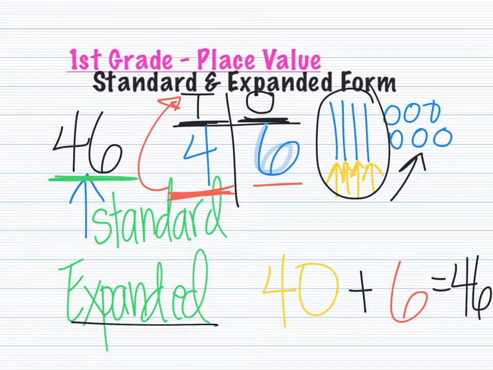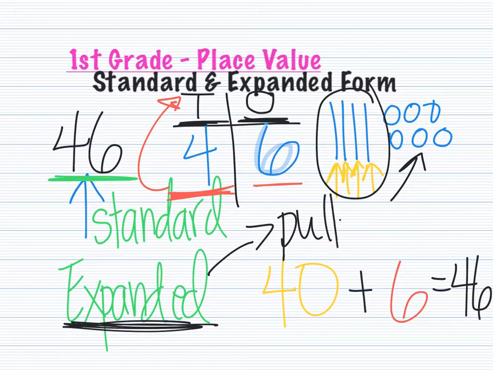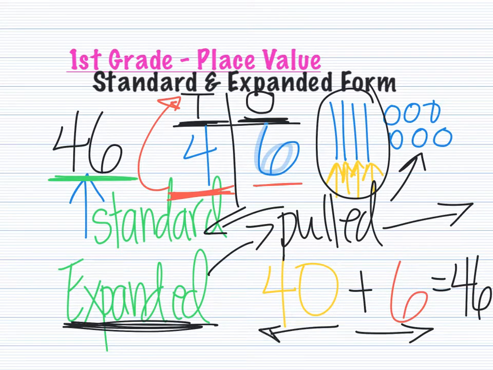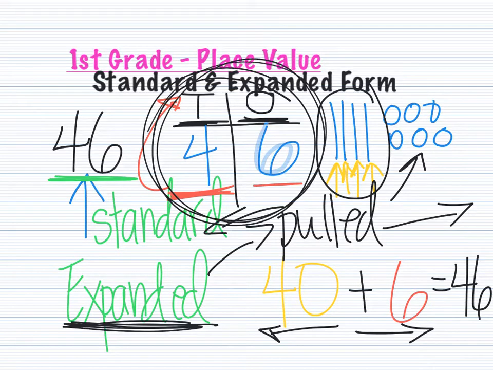So expanded form is where you expand your number and you pull your number apart. So when I pulled my number apart, one went this way, one went this way. So there's the 6 and then there's my 40 because I was breaking it up according to its place in the chart right here. According to its place in the chart, I was able to show that the 6 is just worth 6 and the 4 was actually worth 40 because it was in the tens place. Okay, let's try another one.